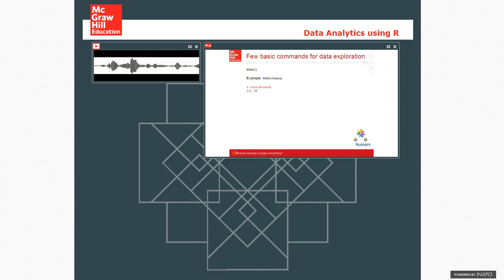So if you just want to understand the data, you would look at a sample, for which your head and tail commands come in handy, right?